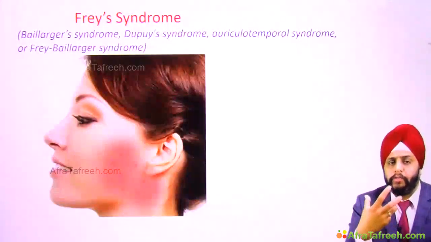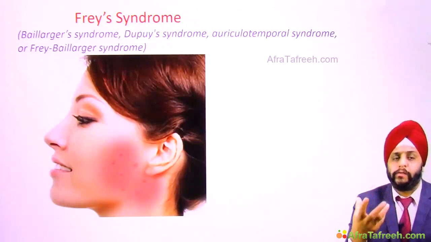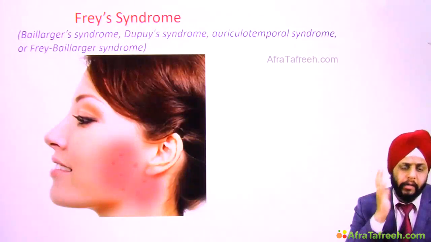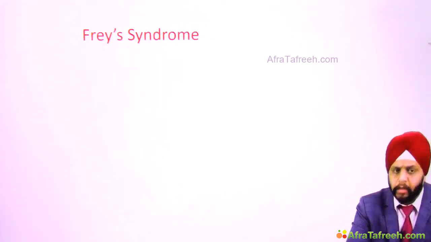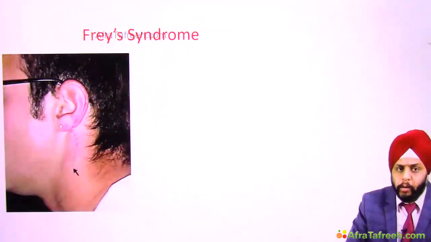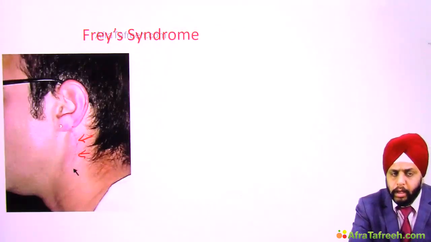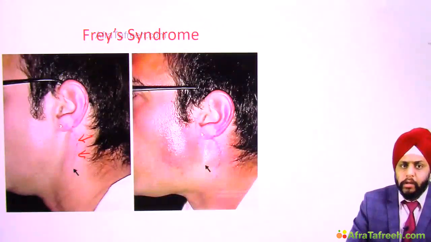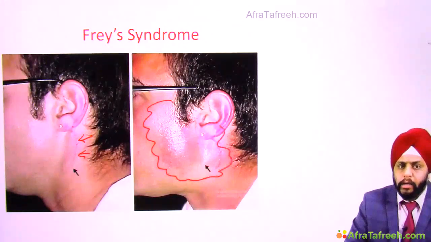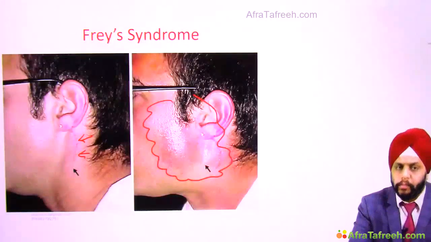The patient will have flushing. Alright, this area will become red, there is flushing and there is increased sweating. Above this parotid gland, this area, there is flushing and sweating whenever the patient tries to eat something. That's known as Frey syndrome. Right? Look at this patient. This patient had a parotidectomy. You can see this wonderful parotidectomy scar. Now when the patient tries to eat something, what do you see? You see all this area, there is increased sweating and there is flushing. So this is the Frey syndrome.